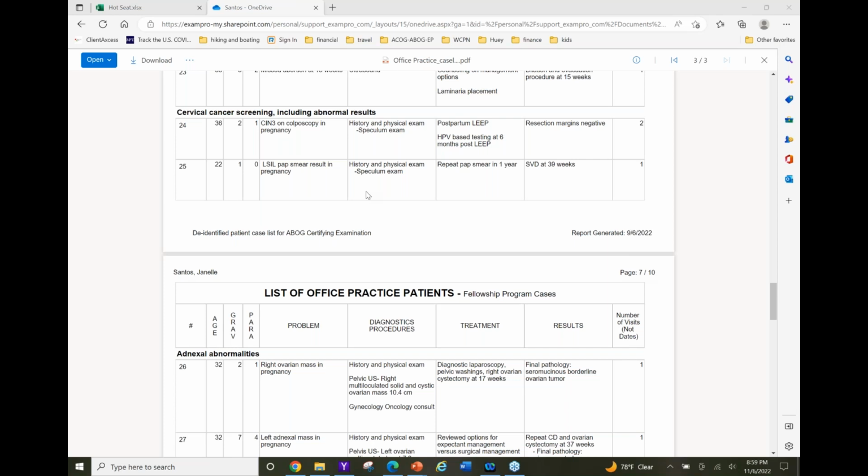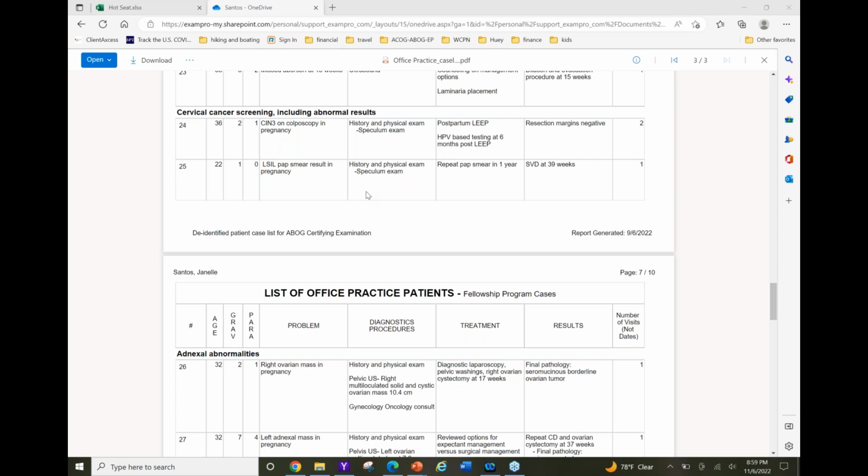Did they perform an ECC? No, they did not. And do you think an ECC is warranted? No, because she's pregnant, we do not perform any endocervical or intrauterine procedures because of the concern that it could interrupt the pregnancy. But I think if there are any suspicious lesions on colposcopy, then yes, we would biopsy those.